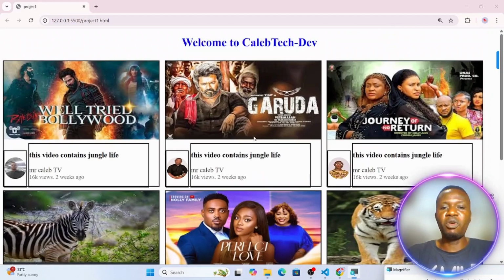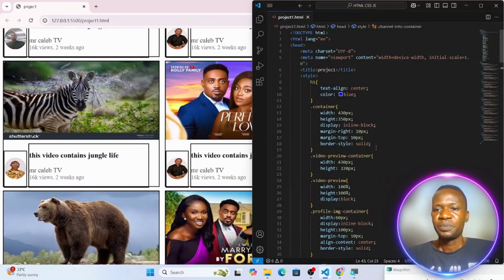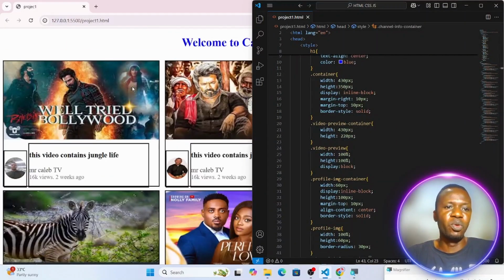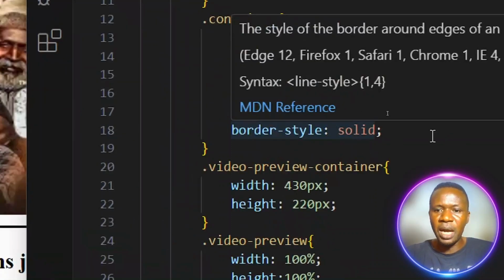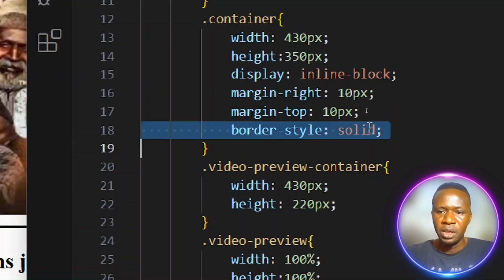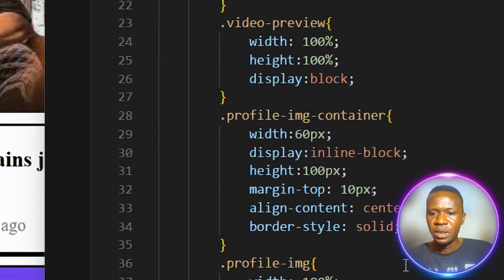For now, I'm going to go ahead and remove all the borders around this, and we will go inside our Visual Studio Code to do that. The first thing I'm going to do is remove the first border around this container, and from here, if you come here, you will discover that this is the border around it. We have a solid border here, so I'm going to remove it, and we scroll down.